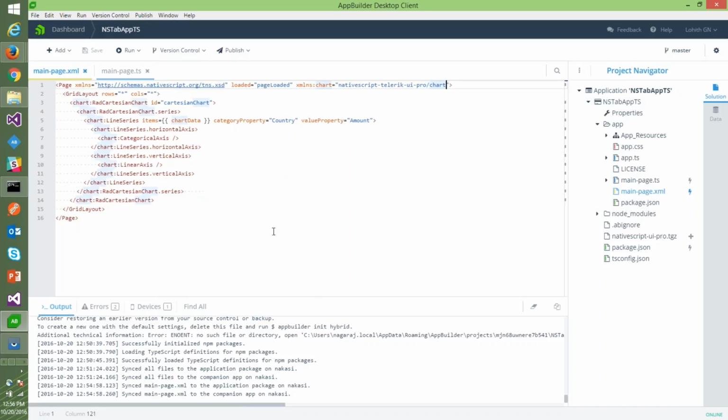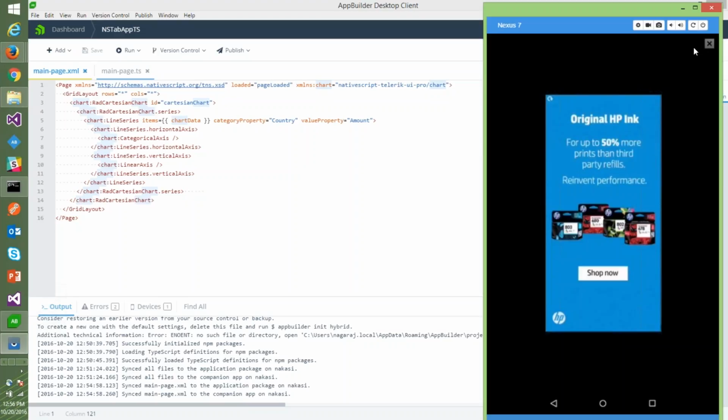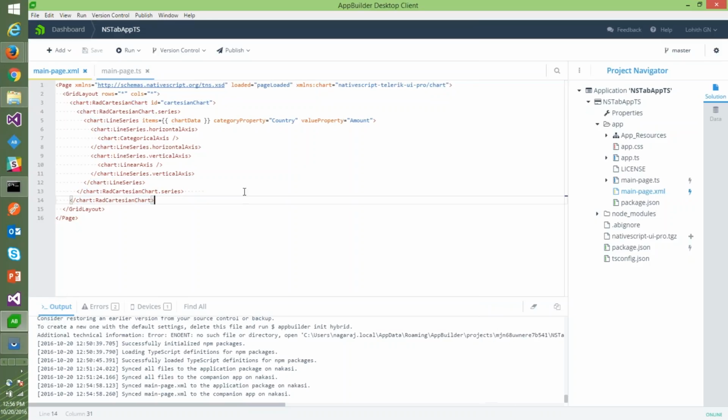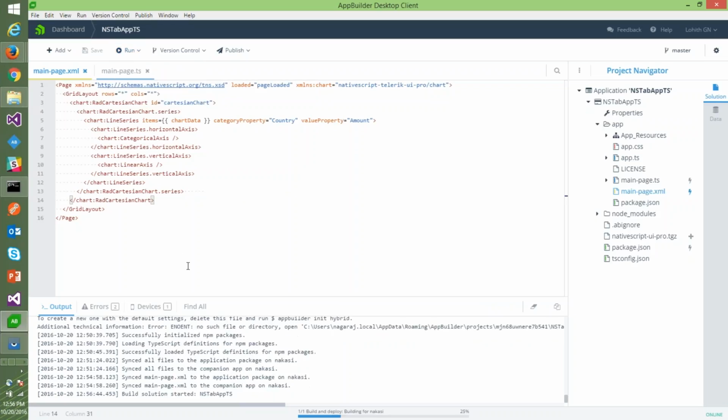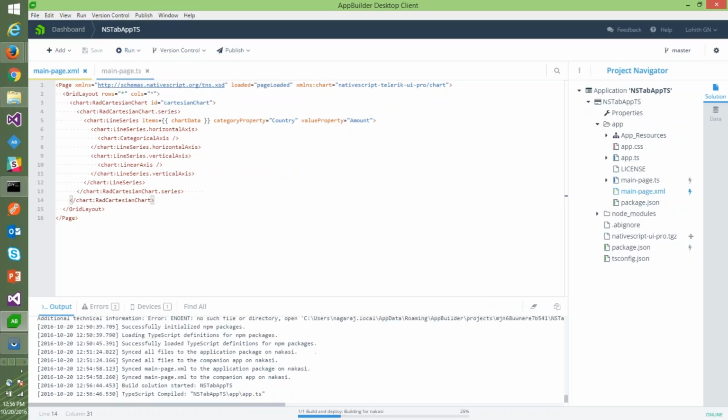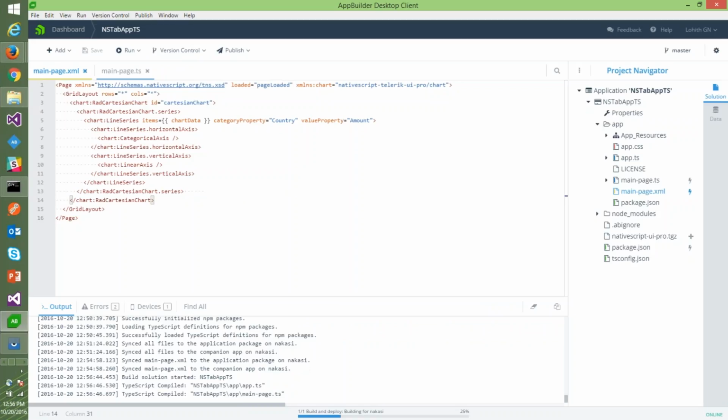So what I'm going to do is I'm going to just do a build and deploy just to make sure, like, usually sometimes the live sync will have a little bit of sync issues because it's trying to go ahead and then just replace the file, whereas I've added a new thing. So I added the tgz, the UI Pro, the zip file. So let's just build it once and then make sure everything is fine. But otherwise, using the chart is as simple as that.